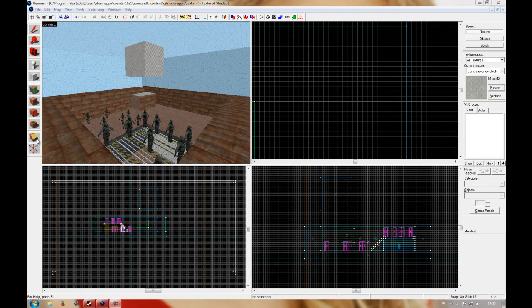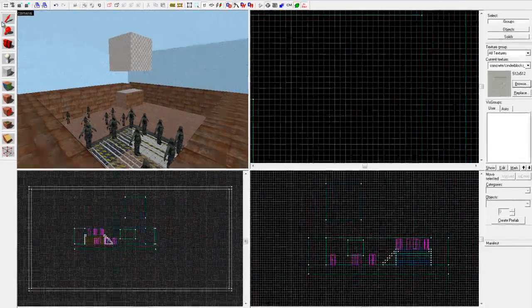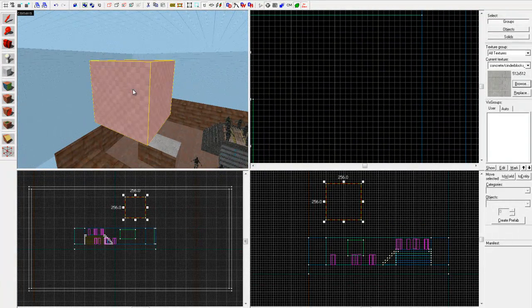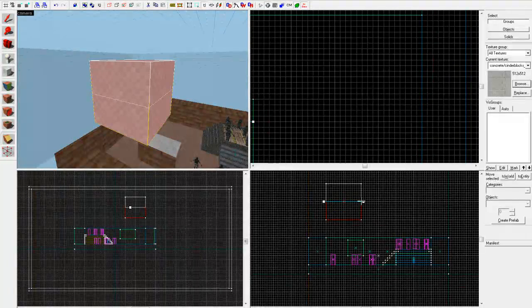Today we're going to talk about the clipping tool and the vertex tool. Starting with the clipping tool. This is used to divide a brush into multiple parts. So let's say we want to have this block divided in two. So I drag a line through my brush. Doesn't matter exactly where, if it's just on grid and through your brush.